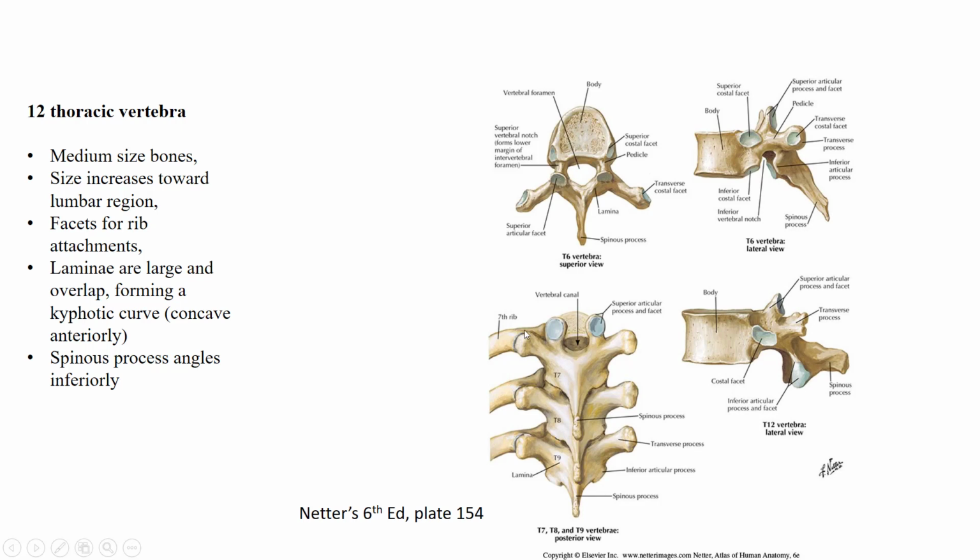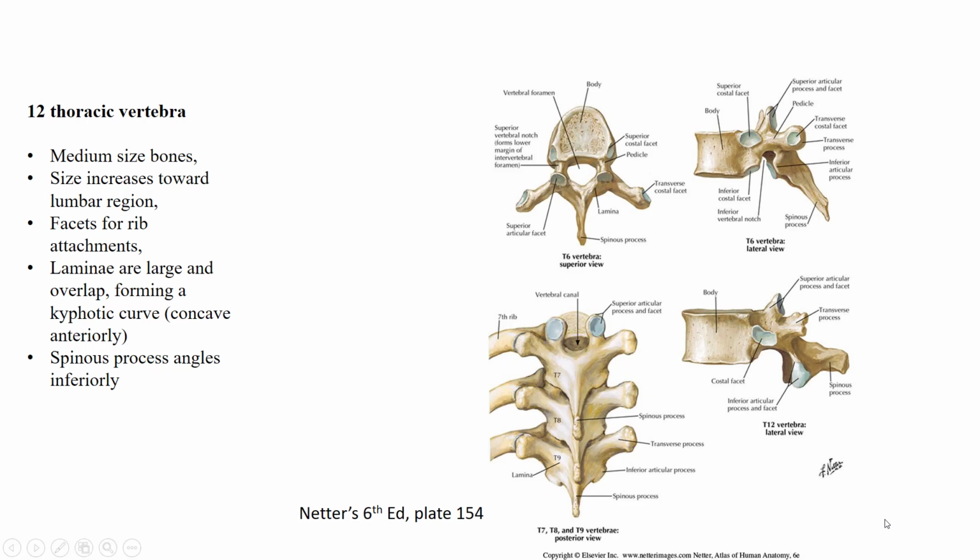So this is T7, this is the 7th rib. It's not only touching the T7 vertebral body, but it will be touching the T6 one sitting right above it. And here on the T8 rib, or the 8th rib, is touching both T8 and T7 right here. So that's something to notice.